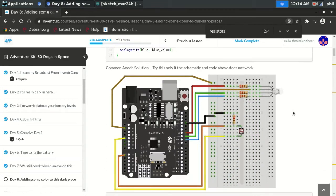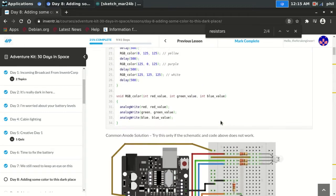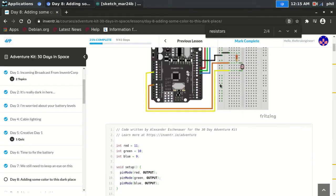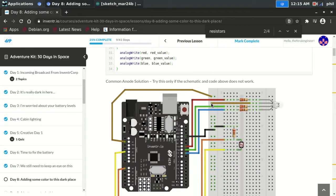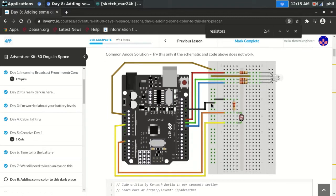I did try the alternate solution with the common anode, which is a common positive on the longest leg instead of a common ground, which would be a common cathode LED. As far as the wiring diagram, nothing else really changes aside from supplying the 5-volt power from the other 5-volt output to the rail which ties the second leg of the LED to positive instead of negative. But I'm not quite getting the vibrant result that I would hope for.